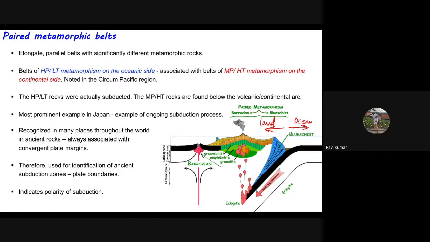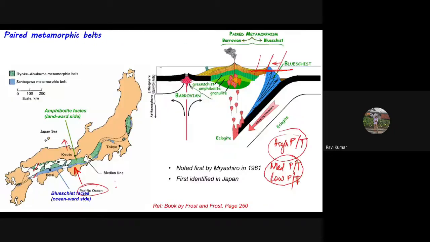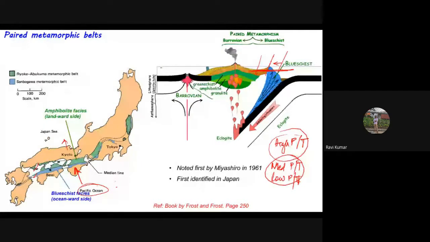Sir, can you go back one slide? One more, sir. Sir, the blue schist that we are getting is in the middle of the continent, not on the continental margin where the subduction is happening. Yes, this entire thing is the arc, obviously. Not really at the margin, but nearly at the margin, right? This is why it is preserved now.